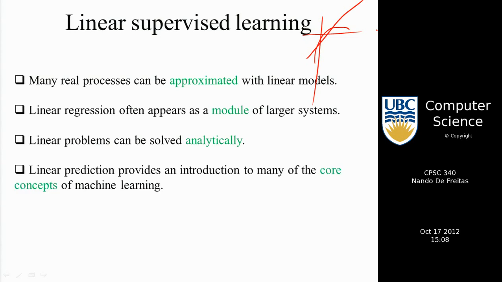Through linear models I'll be able to describe all the important concepts: model complexity, maximum likelihood, Bayesian learning, cross-validation, evidence maximization, and so on. Linear models already present all the problems I will have to address when I introduce nonlinear models. We'll move on to nonlinear models — neural networks, random forests, and all the cool stuff for real applications — but the principles of how you train them are the same as for linear models.